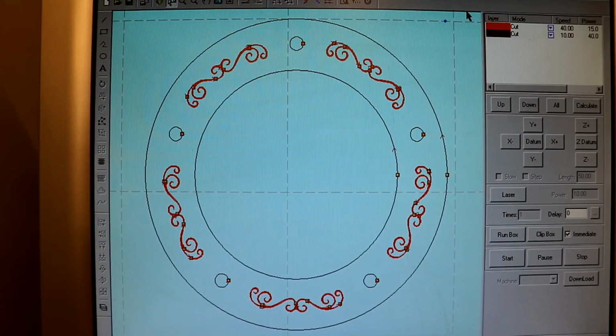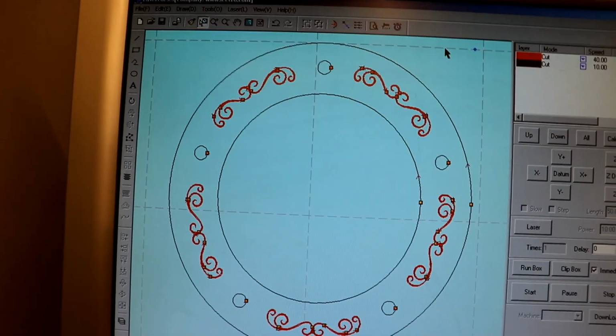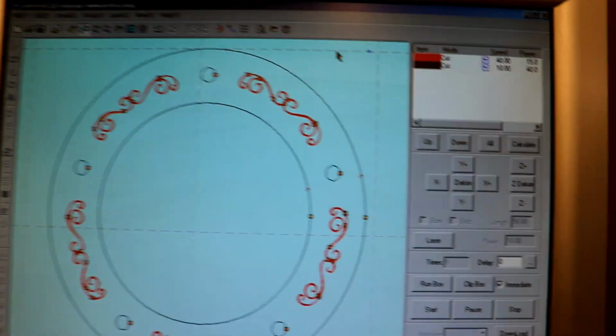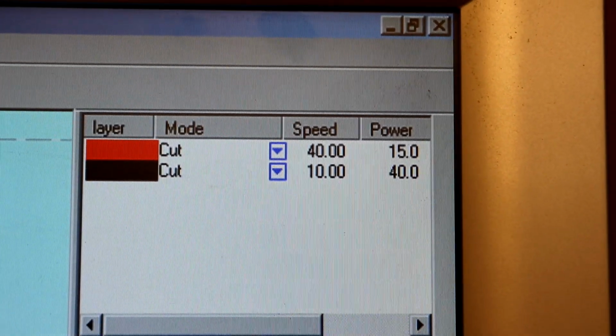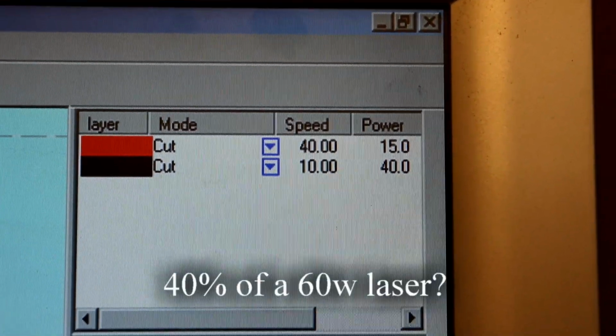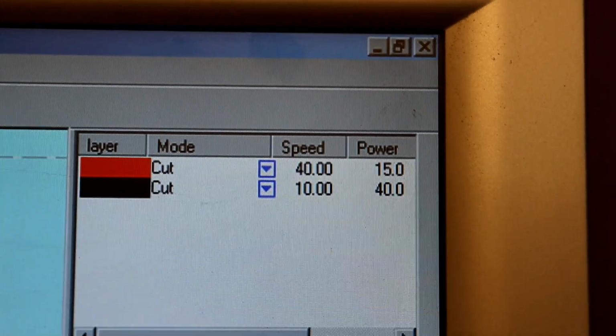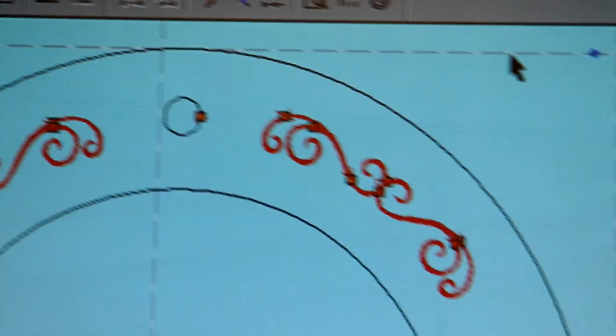I've got the window for the flame effect designed. I've added twiddly bits. Black lines are going to cut out, and because this is 3mm acrylic, they're going to be going at a speed of 10 and the power of 40. The pieces to be engraved are going to be going much faster, at 40 with the power of 15.